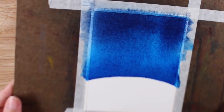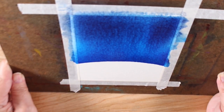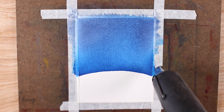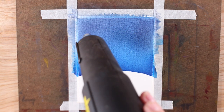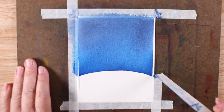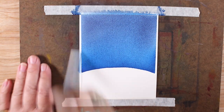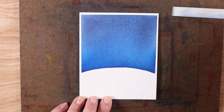I did a little spritzing and then worked with it to tip the color and get it moving on the paper, because I wanted it to be relatively smooth — I didn't want the background to stand out. A tip for drying: if you're going to use a hair dryer, try to dry it evenly. If you dry one section, you could end up creating a bloom in something you worked hard to get smooth.